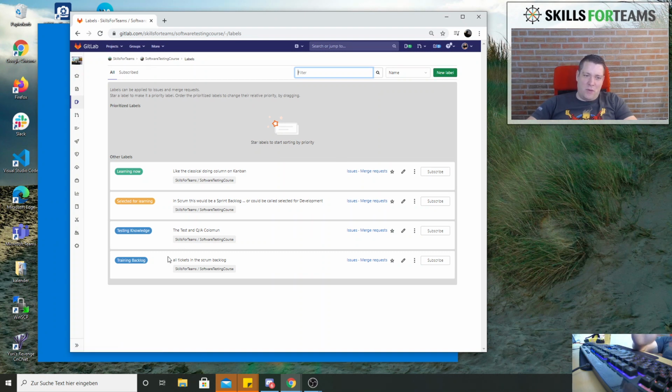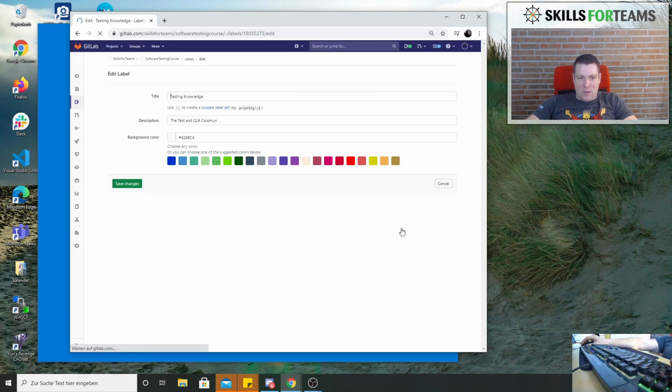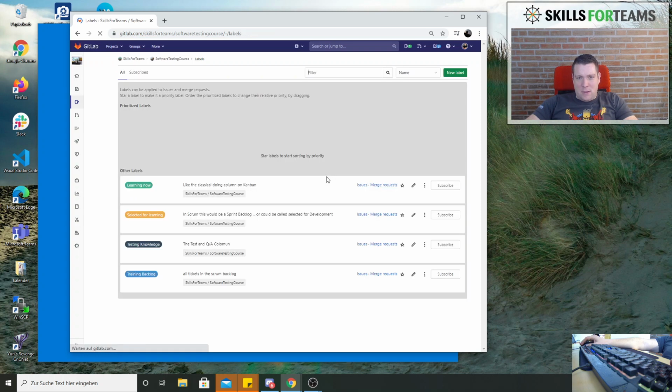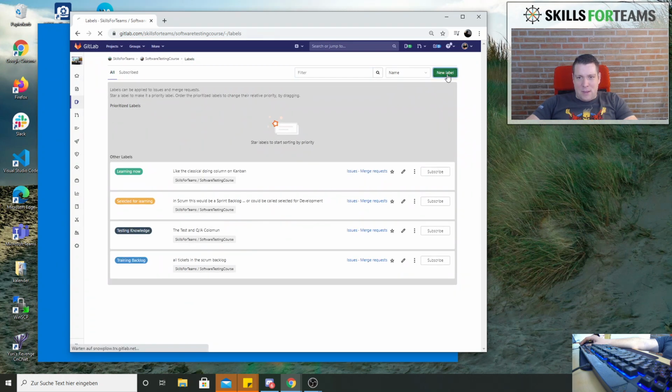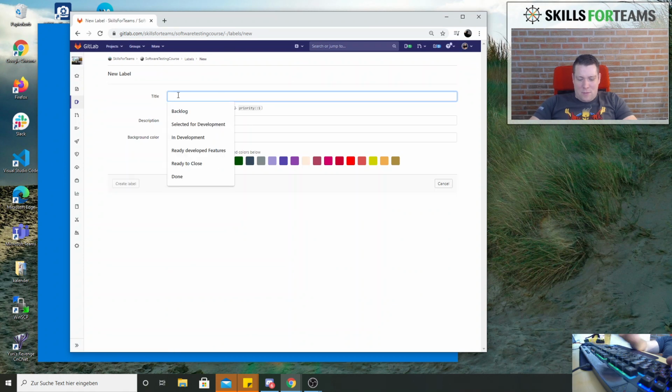So we could think about whether closed and done are the same. I will need testing knowledge, could be that one, or the gray one. I will call it ready to use. Or we'll call it ready for brain. It would be a ready for production column in a real Scrum team.